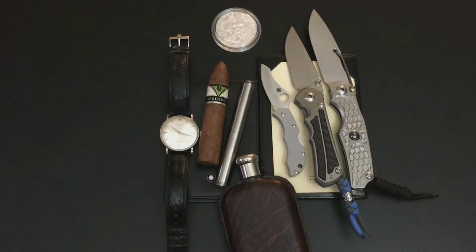Hope everyone's doing great. Let's start off this new year with another pocket dump deconstruction. What you see in front of you is what I'm going to pack my dress up clothes with for my first day back at work after the 3-day weekend. I took a bunch of pictures. I'm going to post them on Instagram later this afternoon when I get a chance, around lunchtime, noonish, 1ish, 2ish.